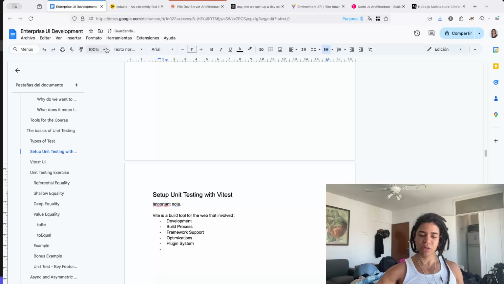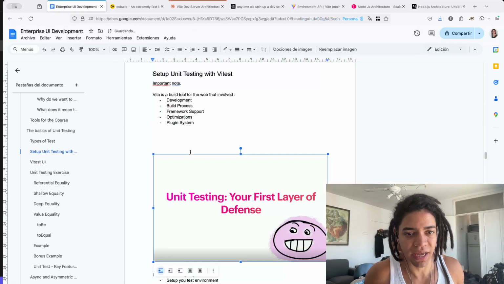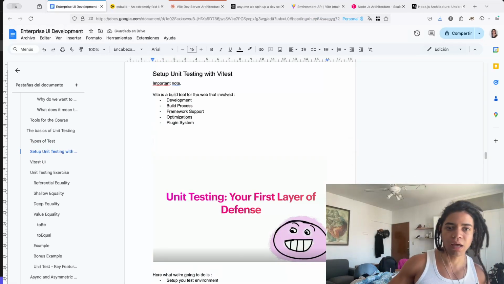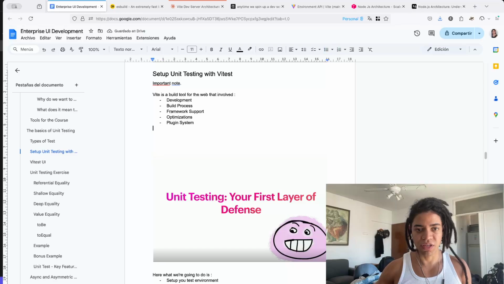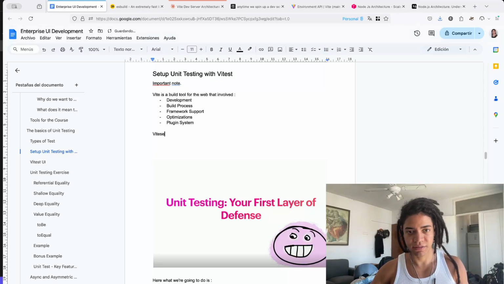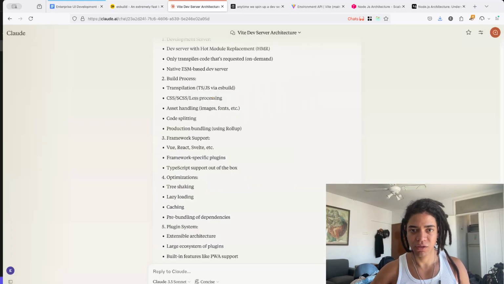Why am I making this quick recap of Vite, right? So Vitest is a Node.js environment for your tests, right? That's what we're using.